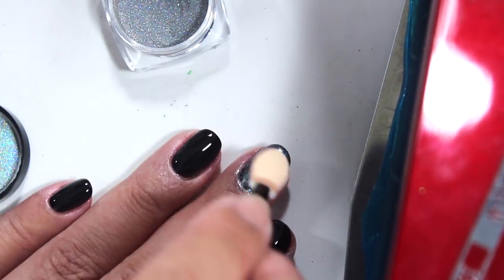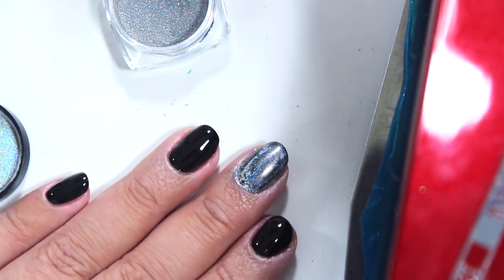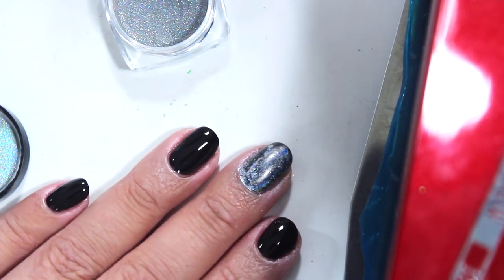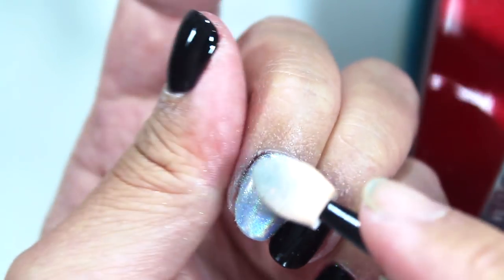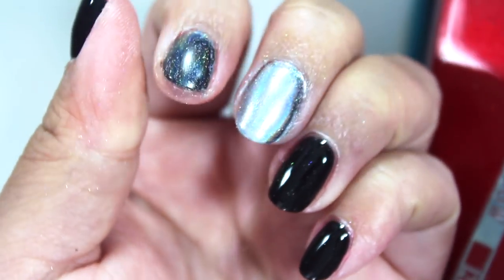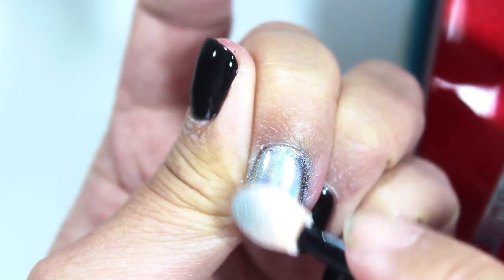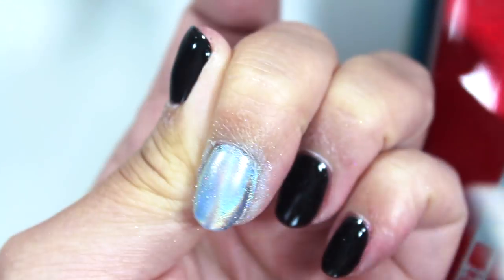I'm going to get a little bit more and rub that in. I feel like part of this is rubbing off, but part of it is for sure staying on. I've literally been buffing away for about five minutes and the first time around it turned out not very good — sort of cloudy. Then I went back and got some more powder and just lightly buffed it on top again and it's turning out much better.